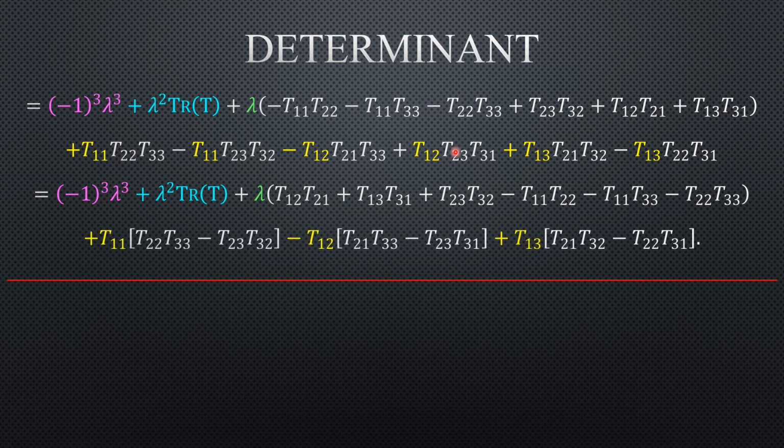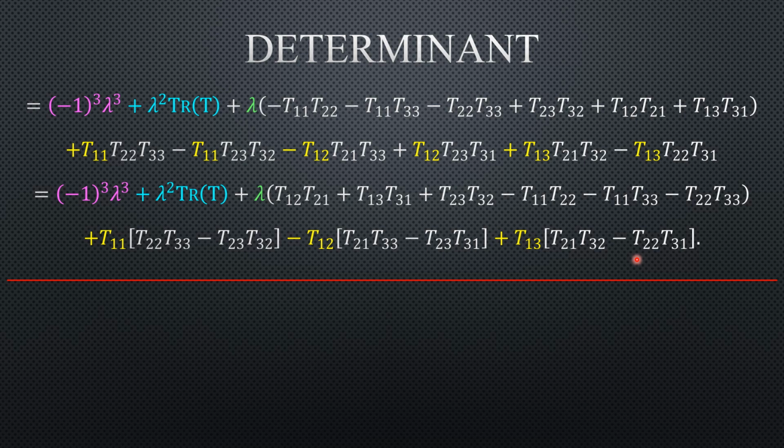So cleaning this up, we just go ahead, copy these purple and blue down, and we rearrange the lambda in ascending index order. So 1,2, 1,3, 2,3, and then put all the minus signs on this back half. Now what we see here is that upon factoring out the T11 from both of these terms, we get a 2,2,3,3 minus a 2,3,3,2. There's a cross structure there. Then when we have a 1,2 factored out, we have a 2,1,3,3 and a 2,3,3,1. There's a cross structure there. And then finally, for the 1,3, we have a 2,1,3,2 and a 2,2,3,1. There's a cross structure there.